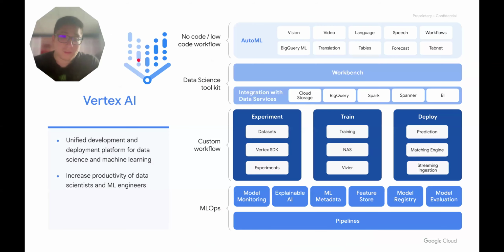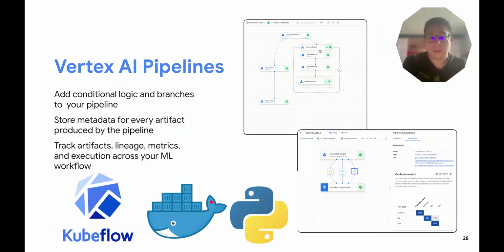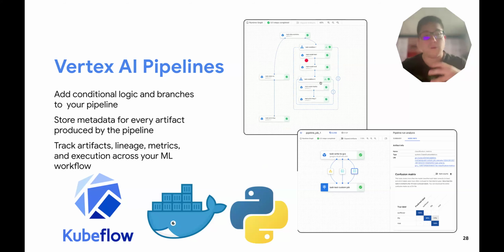Where you can get a TPU, the only way that you can get it is through the use of Vertex AI on GCP. We're going to focus only on the part of pipelines. But Vertex AI is a very, very complete framework of Google that allows you to have machines to train deep learning neural networks. And the way that we're going to use it is through Vertex AI pipelines. Vertex AI pipelines combines the use of Docker and Kubeflow. So you define a directed acyclic graph in which each of these nodes is a container component. And you decide, hey, for this component, I want to use a TPU or a CPU.